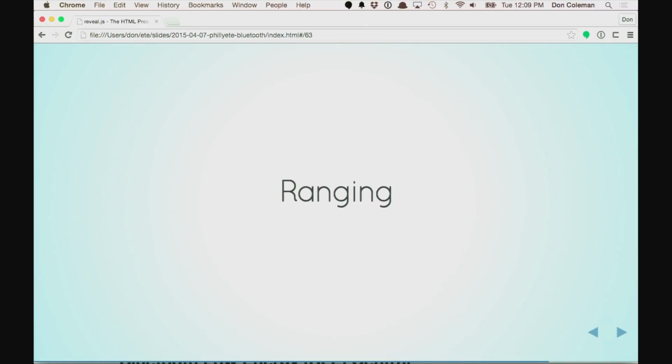And then there's something called ranging. When you're inside a region, you can range a beacon. That's when you say, hey, how far away from this am I? And instead of saying you're 2 feet or 50 meters away from this, they break it down into smaller chunks. You can be immediate, like you're basically right on top of the beacon, or you can be near it, or you can be far from it.